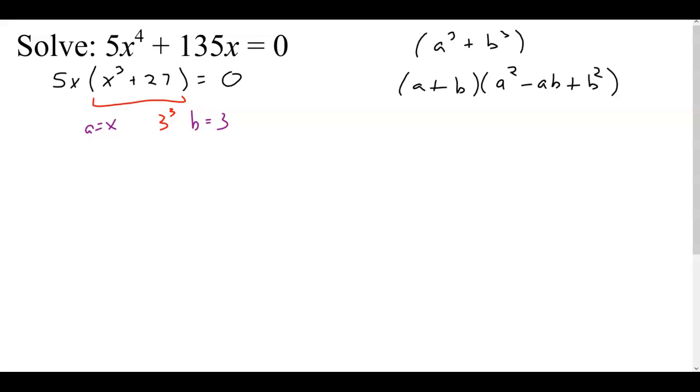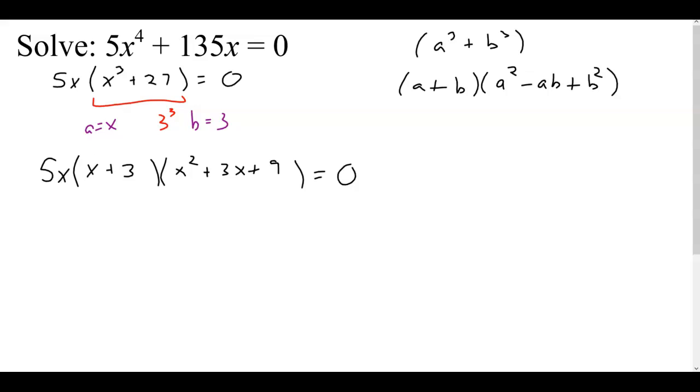So I'll say b equals 3. So if we write out this next step, we have our GCF in front, and we have our binomial and our trinomial. And if at any point I'm going too fast or you need to take a second to write things down, just pause the video and resume when you're ready. So if I follow our formula, I'll do a plus b, that's x plus 3, times a squared, which we said a is x, so x squared, plus a times b, or b times a, it doesn't matter, 3x, plus b squared, 3 squared is 9. So that completes the factoring.